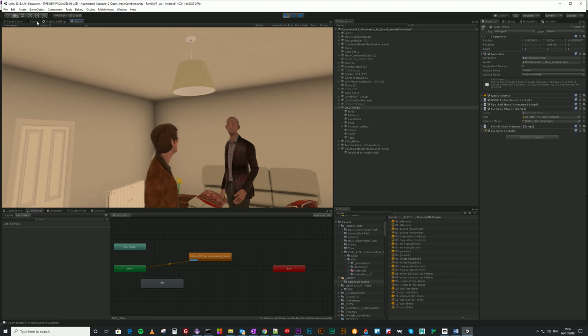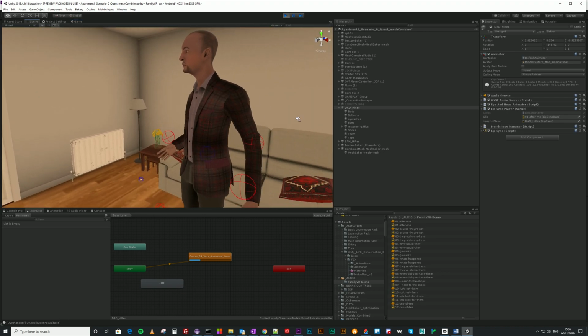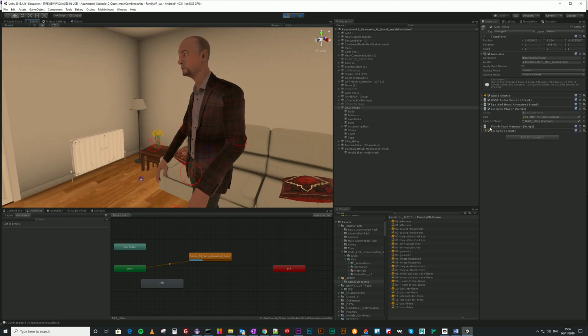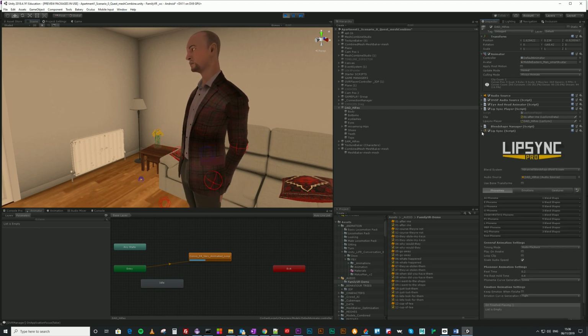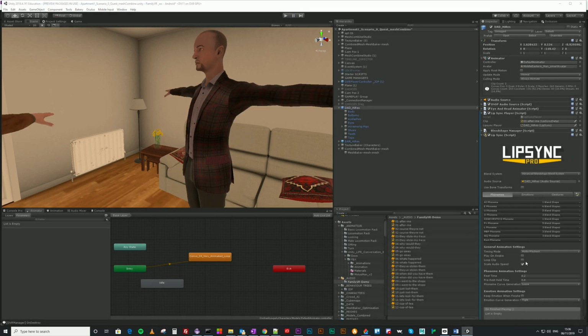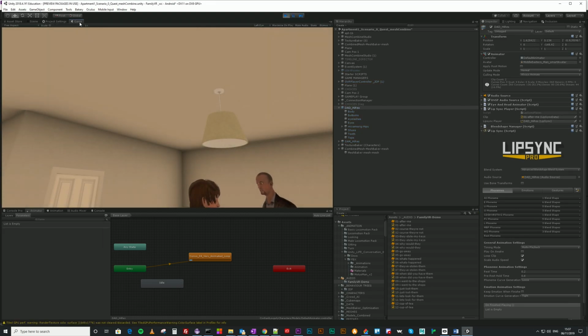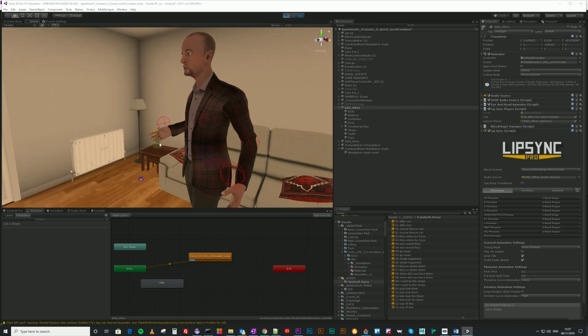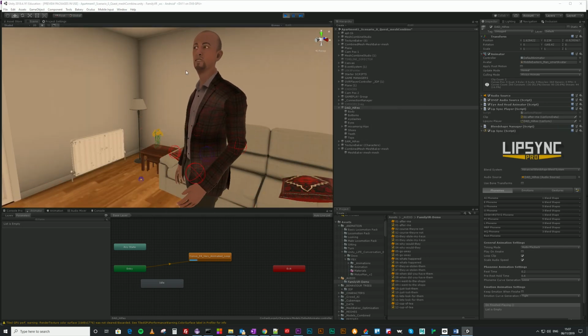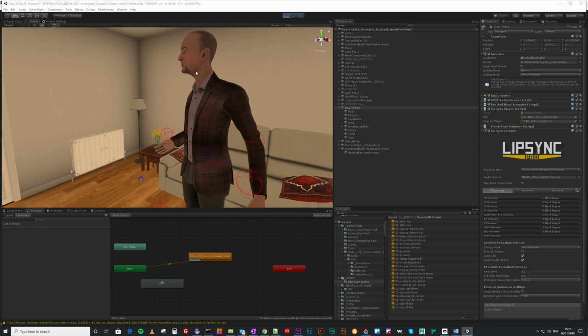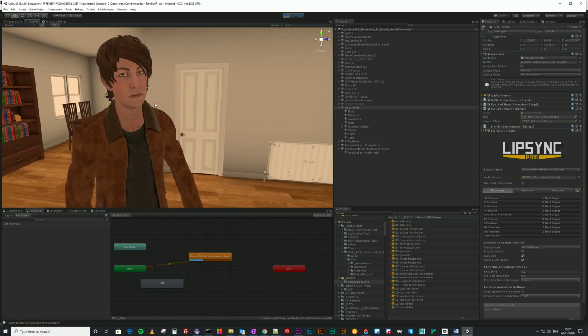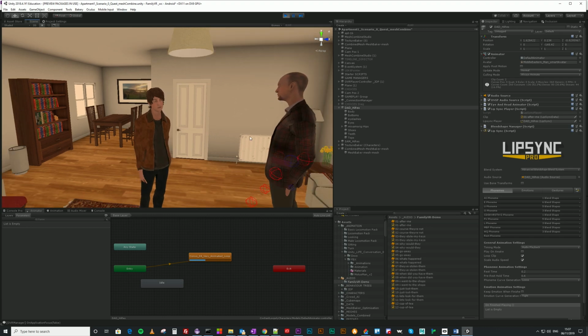You can see it's working. Should probably loop it. I think I can loop it. Yeah, loop clip. Make it better, just so that you see it properly. I'm going to move my game so it doesn't get in the way. Okay. So we got the lip sync working on him, but it's not affecting his blend shapes.